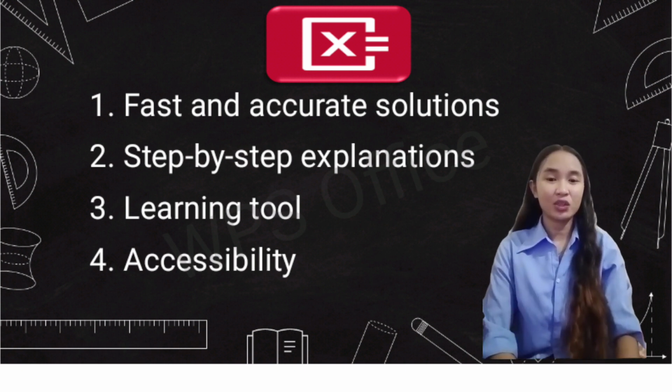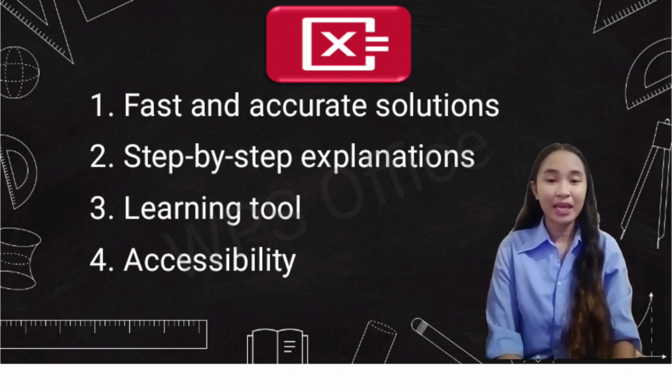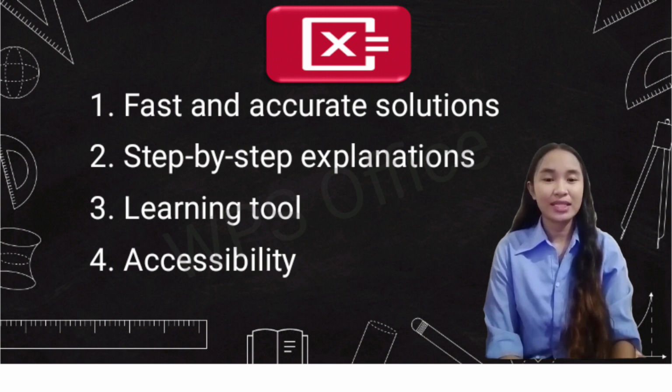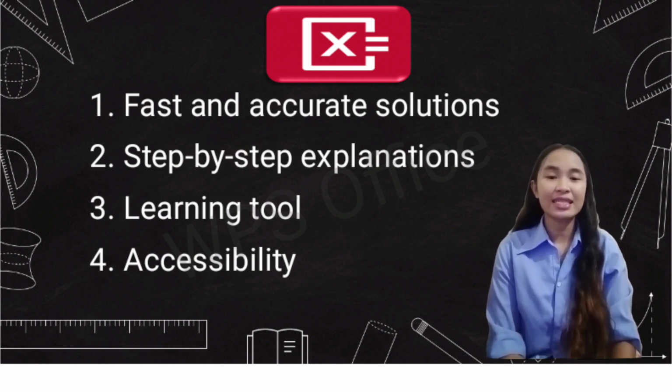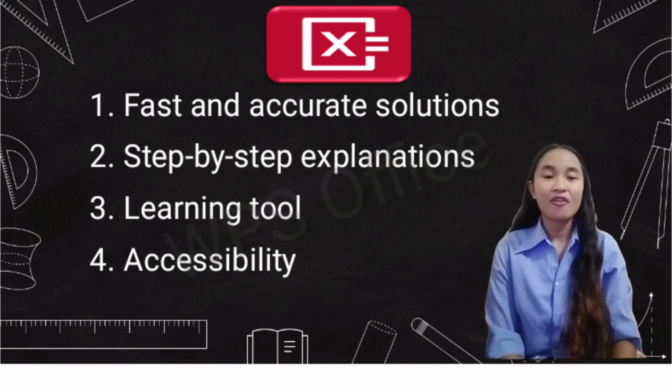Another is learning tool. Why? The app can act as a teaching tool by providing instant feedback and explanations. Students can track their progress and learn from their mistakes. And lastly is accessibility. Photomath is available on both iOS and Android devices, making it accessible to a wide range of users.